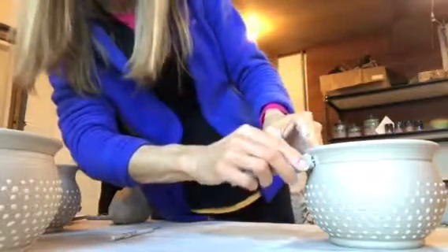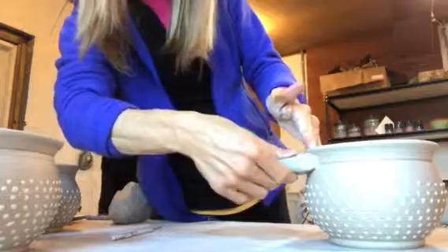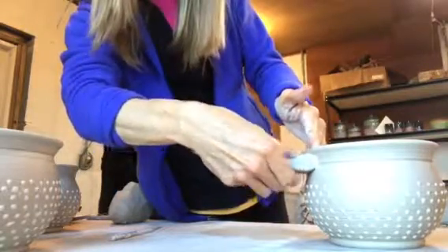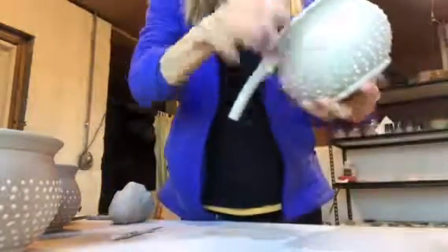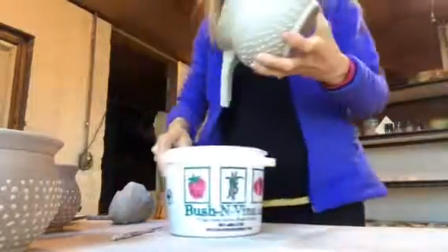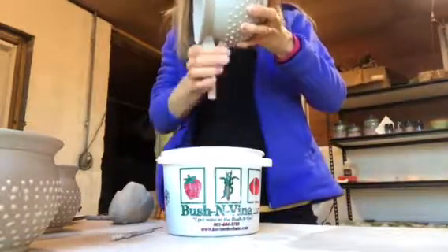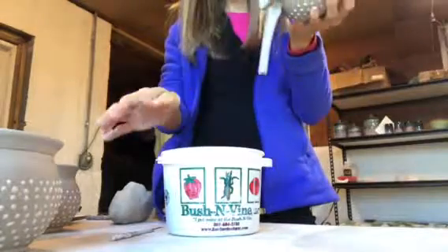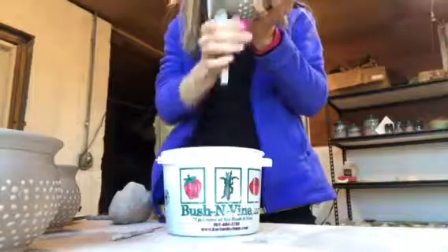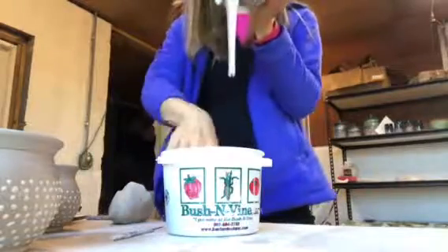And attach it to where I scored and slipped. Put that on there and just kind of wiggle it while pressing on the back side here so I don't deform the rim. Press it in on the top and bottom, and on the sides. Now I've got that pretty well attached. I'm going to take this over and dip it in the water bucket and start pulling the handle — front and back between my thumb and forefinger, keeping it wet, and rotating every few pulls so that I don't end up with a crooked, curved handle.